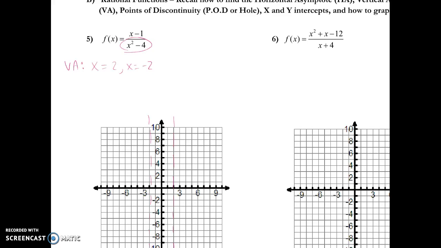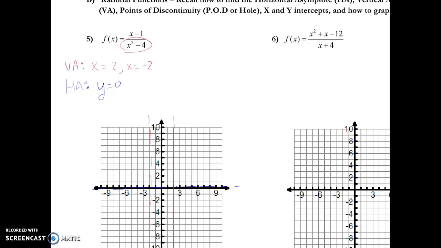To find my horizontal asymptote, what I want to do is compare the degree of the numerator and the denominator. Since the numerator has a degree smaller than the denominator, the numerator is a degree of 1, the denominator is a degree of 2, then that means that our horizontal asymptote is automatically at y equals 0. So I'm going to have an asymptote here at y equals 0. And these are kind of like the fences of the graph. The graph can occasionally cross the horizontal asymptote, but it's very rare. They're basically like the tendencies of what it follows.